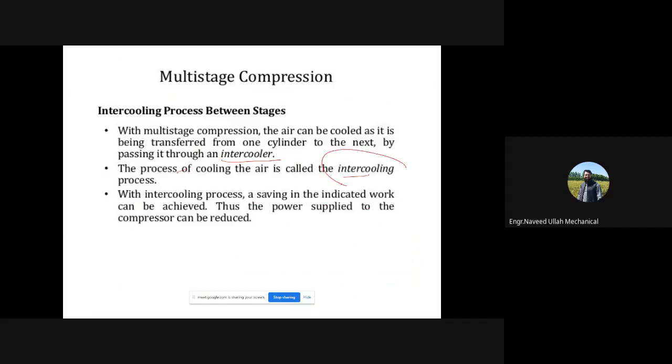Intercooling process से क्या होगा आपके पास, the process will be nearly equal to what, to PV is equal to constant. और ये हमने पढ़ा है कि भाई अगर intercooling होगी, the process will tend toward this PV is equal to constant. And if you are having this type of compression, previously we discussed that the work consumed will be less, ठीक है. तो ये चीज़ आपकी समझ आएगी. दूसरा ये भी आप देख लें.